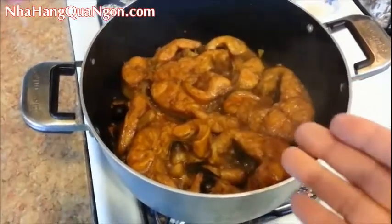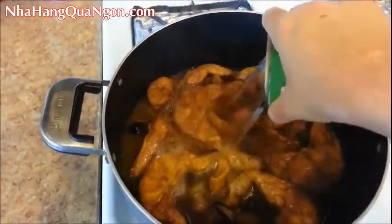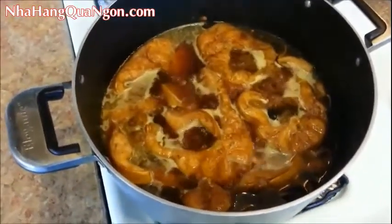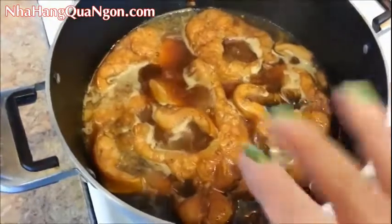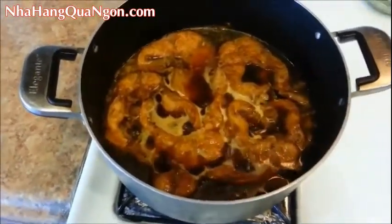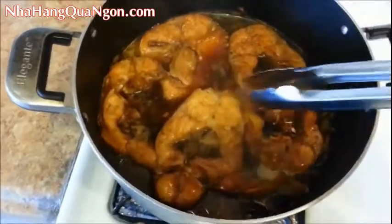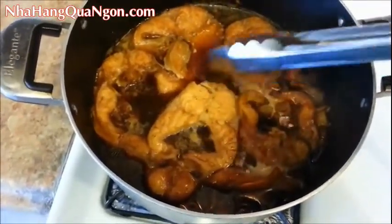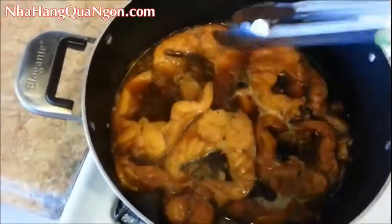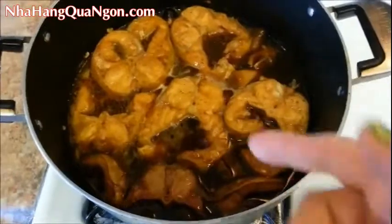The fish has been cooking on medium-high heat for two and a half minutes on each side. Now I'm going to add the coconut juice, and then we're going to bring this back to a boil. You can see that the sauce has come to a boil, so turn the heat down to medium-low and let it simmer for 15 minutes. You don't need to do anything to it — you don't need to stir it or anything, just leave it alone. After 15 minutes it's time to flip them over, and we're going to simmer the other side for another 15 minutes. Be careful — you see how it can easily break apart, so just be gentle. Leave it alone, don't be stirring it around.